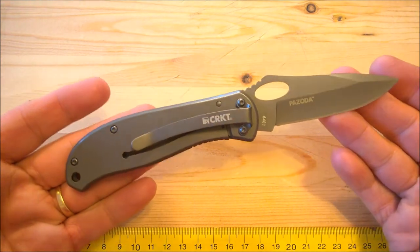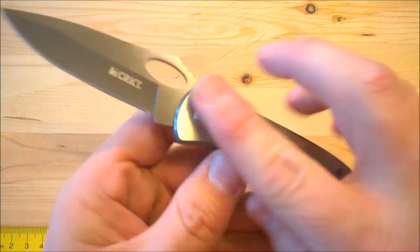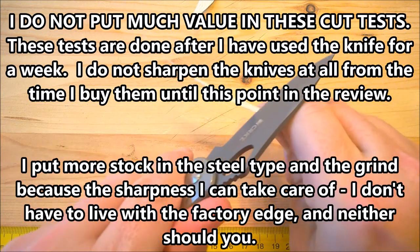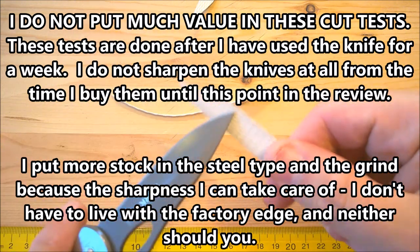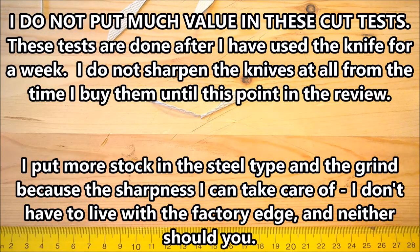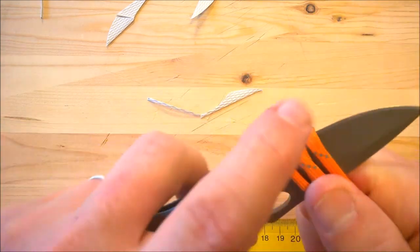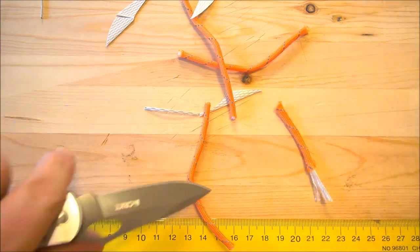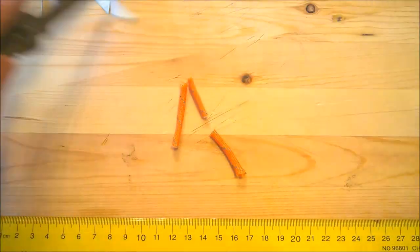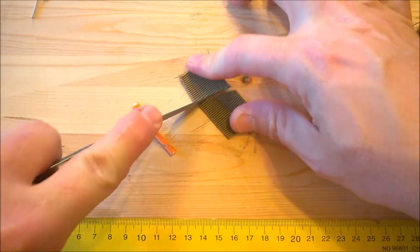On the lock side, it's all that titanium coating color, and on the show side you've got that brushed steel kind of color. Let's do some cut tests. This is just nylon strapping from packages — great little knife for that. Let's layer up paracord four times: four layers of paracord and it zipped through all of them, no problem at all. You can do the slicing kind of cuts too, and it does that without any hesitation. Some thicker banding — easy, easy. It just cuts very, very well.